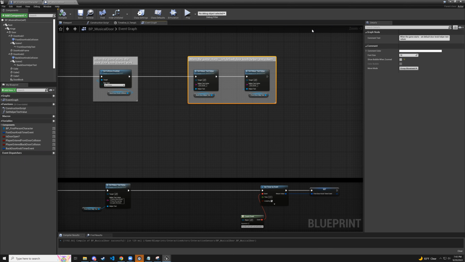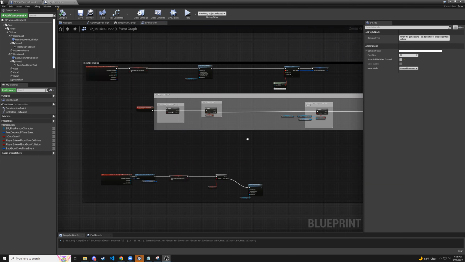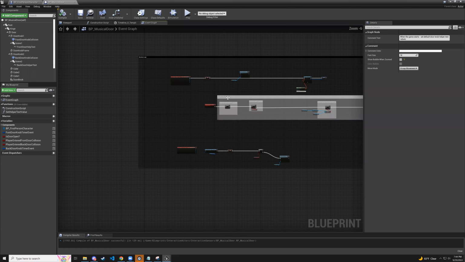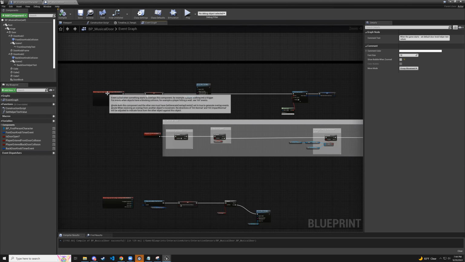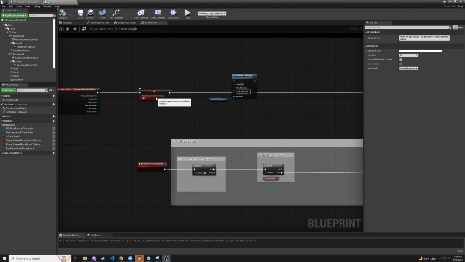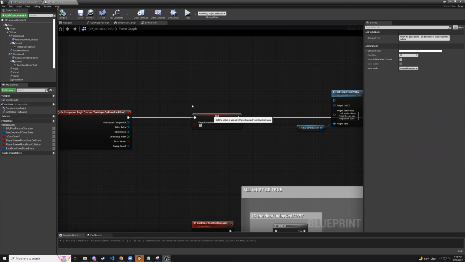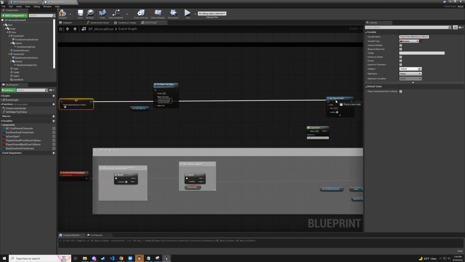Okay, so what do we do? What do we need to do? We need get closer. Oh, we need to finish this stuff. So let's do this. Let's see. Player enters the, oh, this is front door. This is back door. Player enters front door collision. Oh, I have that wrong. Player enters back door collision. That's what it's supposed to be. Player enters the back door collision.